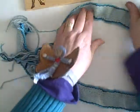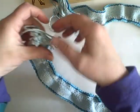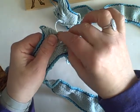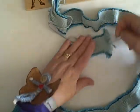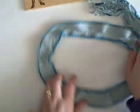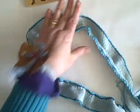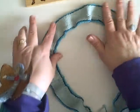It's a bit like watching paint dry to watch me doing this, but I will just do one more and then we'll call it a video. And I will post the photographs of the various pieces onto my blog so you can see them. And as you can see, as I'm working the curves, I start to hold them down on a flat surface to ease those curves in.